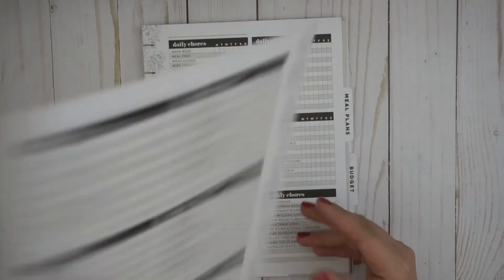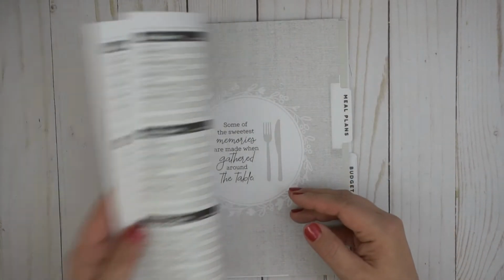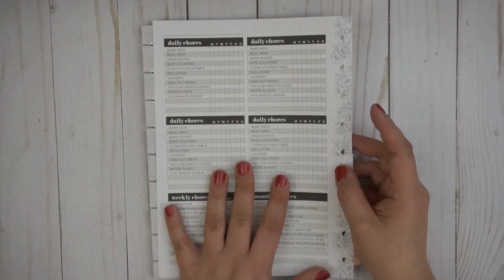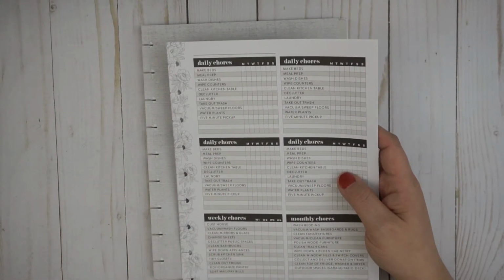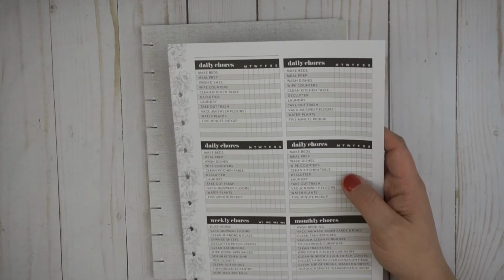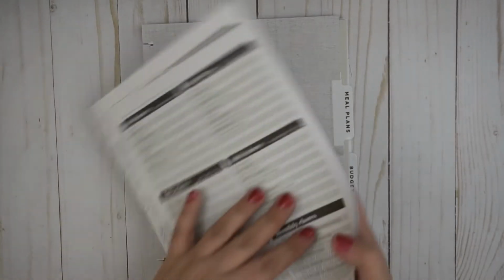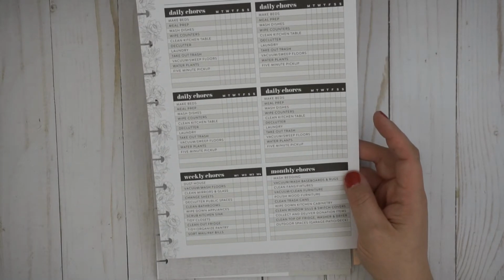That's awesome. So it has numerous pages of that, and I think you could either decide what works for you and create your own, or you could always just get a refill of these. But there is 4 per page of the daily, 1 weekly, and 1 monthly on each page. So that equals out to be 4, 8, 12, 16. So it's enough for a half year. It's pretty much what they boiled it down to. So, yeah, I think that's super cool.